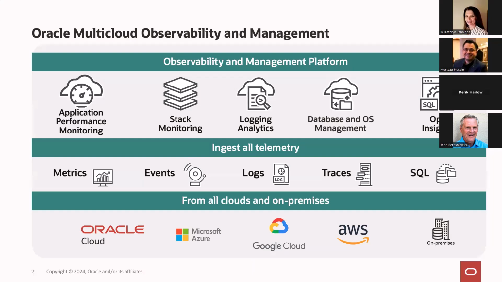All these services ingest telemetry data, which is MELTS, what we call metrics, events, logs, traces, and SQL, from all cloud providers. So we're talking about Oracle Cloud, of course. Microsoft Azure support is also there. Google Cloud and AWS announcements have been made in the recent past. And of course, we also support ingesting MELTS telemetry from on-premises into these services.